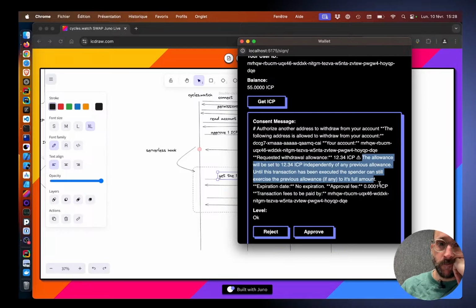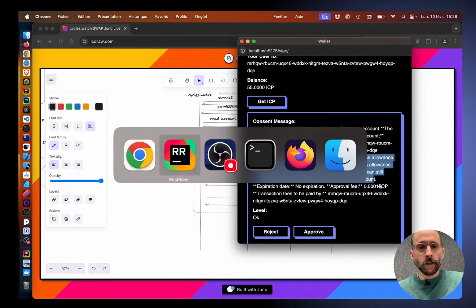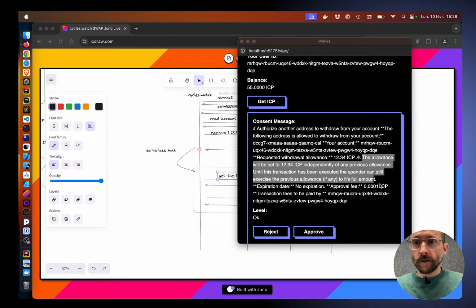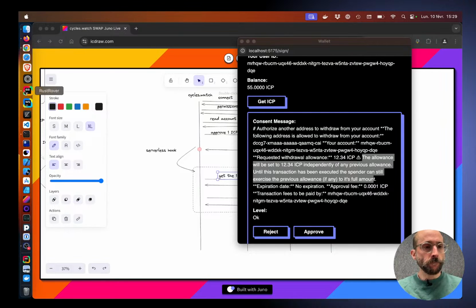And yeah, that's probably not what we want, particularly that here in our use case there is a direct, I want to trade ICP for cycles, for computation power, and I want that now. So we probably want to have a time frame, right? So let's set, I don't know, like 5 minutes.